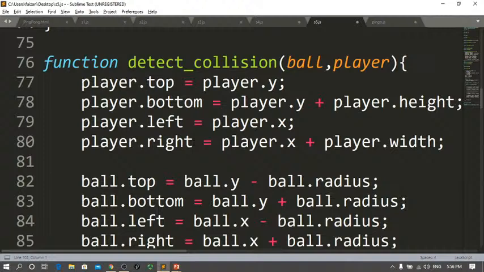When we talk about a rectangle, some things will remain the same: the top position and the left position. Whenever I talk about 100, 100, the first 100 represents the left, and this 100 represents the top, the y position. So that's why player.y and player.x, the top and left, are as they are, okay?